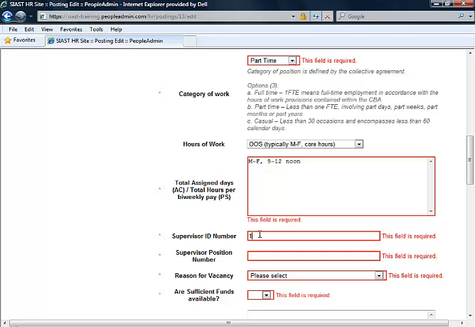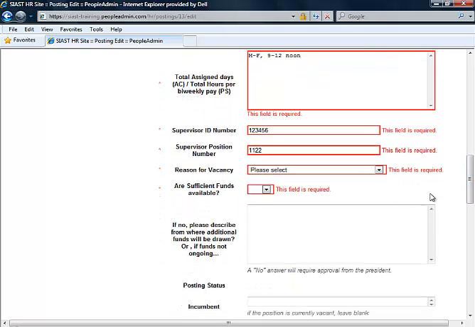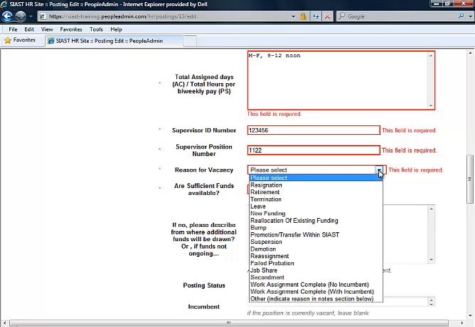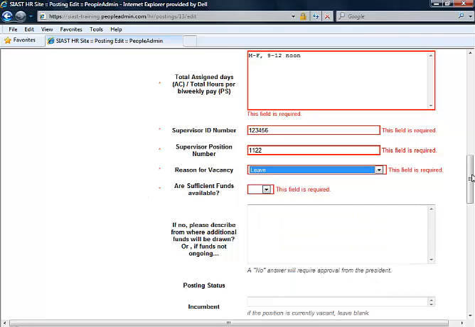Entering next the supervisor ID number, my ID number, and supervisor position number. If you do not know either of these numbers or any of the fields in the required areas, please indicate with a 0 in the category, and that will be attended to by the HR consultant or budget analyst as appropriate. The next question: funds available for this posting and the reason for vacancy. Please indicate the reason for the vacancy as appropriate, and as well, if you're using the other category, indicate below in the notes section why those funds are now available or the position is now vacant.